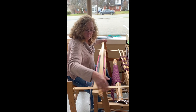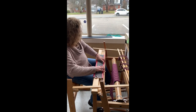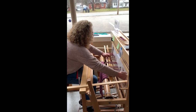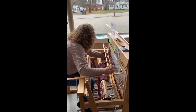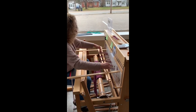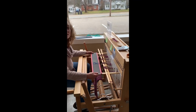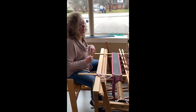It's easier if you take the top batten off. These sticks right here are actually going to help me support everything. I'm gonna slide this one over. Slide this one over, so now they're supported really well. I'm also going to take my reed and set it this way, okay? So that when I start to sley, which I don't have my sley tool.